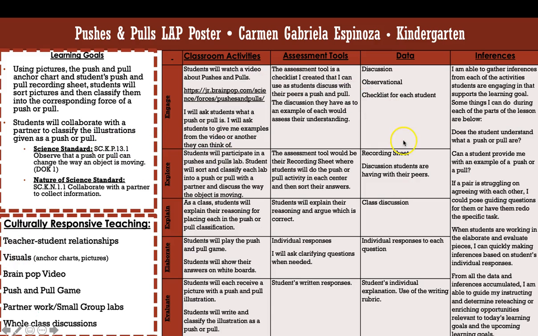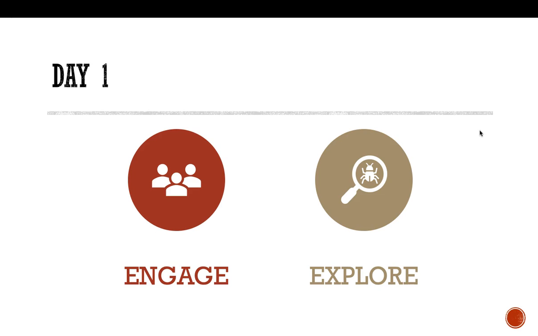Here is a table that has all 5 components of the 5E lesson for these 2 days, including the classroom activities, the assessment tools, the data, and the inferences that I think I would have gathered. So for day 1, I would have only completed the engage and the explore phase of the lesson.